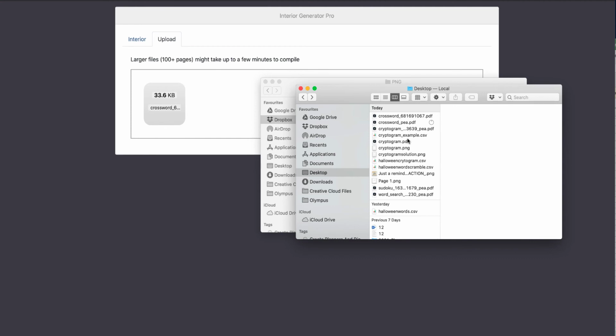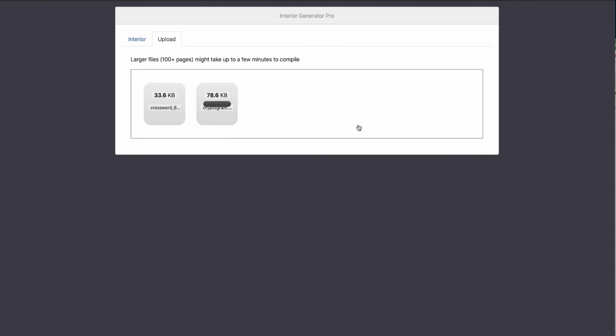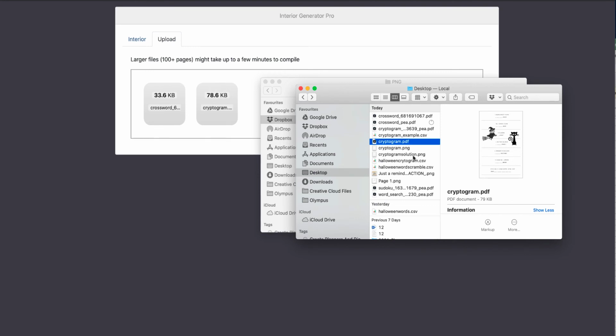So Cryptogram, that's the one I've got. Put that on. And I haven't downloaded that one.